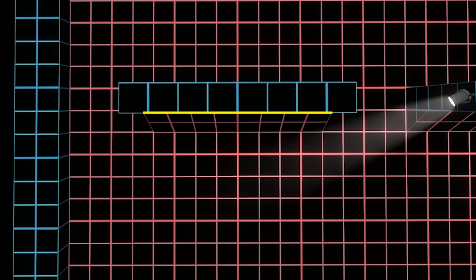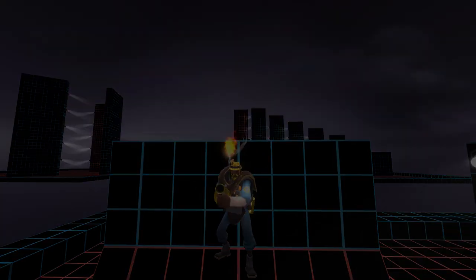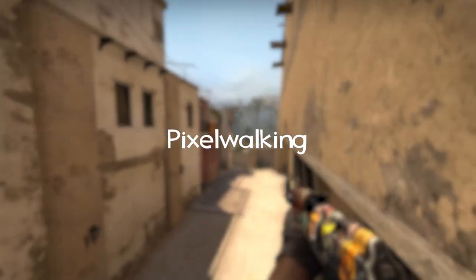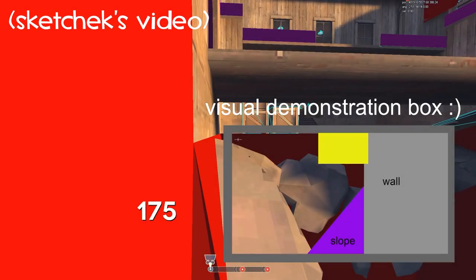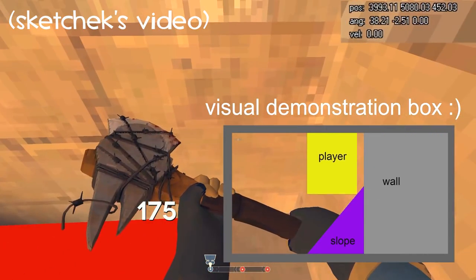So, going back to this left example, we can discern that the reason why I am able to stand on top of the ramp after strafing into it is because I am reaching up to 0.03 hammer units farther than the edge of the ramp, resulting in my barely standing on top of it. This phenomenon exists in other Source games as well, and is referred to as pixel walking. Ex-YouTuber Sketchek uploaded a video explaining this process a couple years ago, so if you still don't understand, I recommend checking that out.